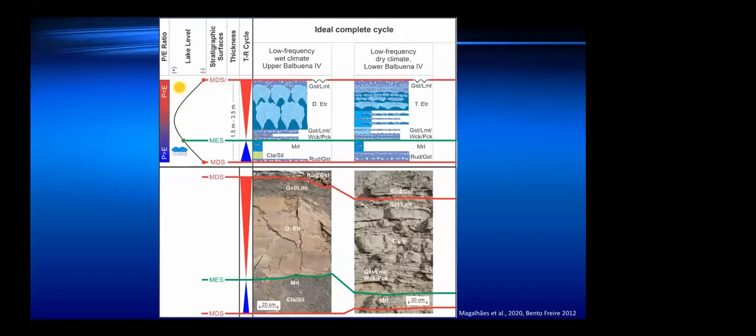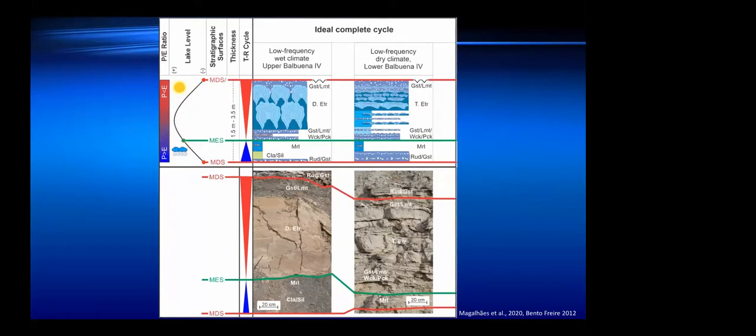The MFS also marked an important break in sedimentation style. During the MFS, a necessary lag time is required for the lake water to become clear. The lake bottom surface turns into a semi-consolidated substrate and the carbonate factory starts working. The lag time is one fundamental factor that explains the higher productivity of the carbonate factory during regression in this lake setting.